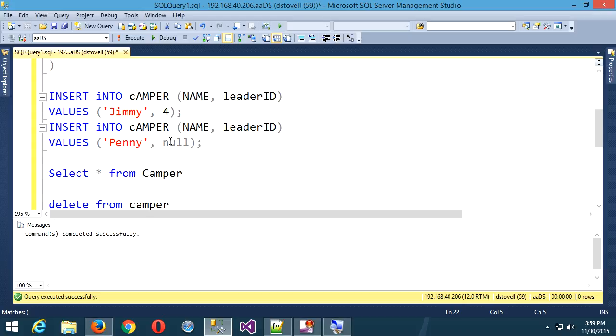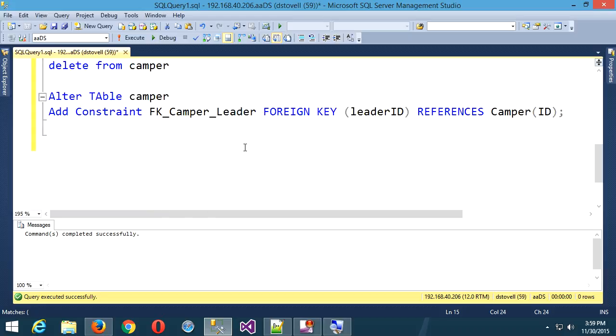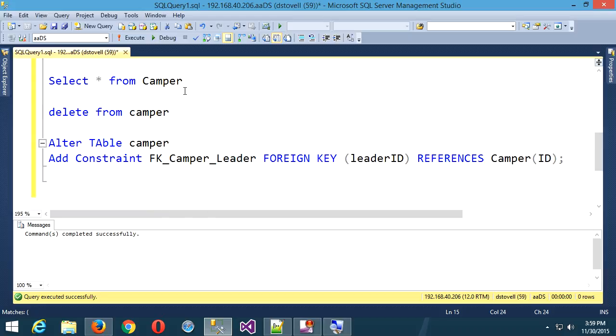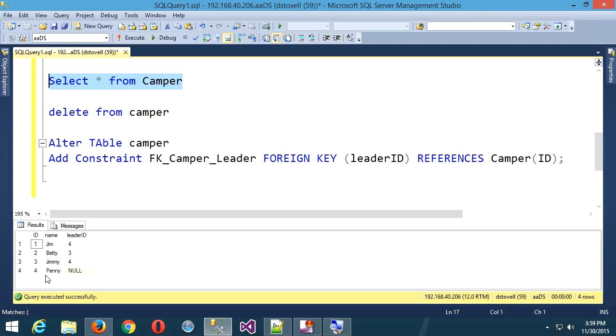So we did have somebody asking, can we have somebody point to themselves as their leader? Sure we can. So right now, for example, I'll have to make up a new person anyway. I just want to see what data we have. Now, will they exist in time to satisfy the referential integrity constraint? I guess that's the question, right?